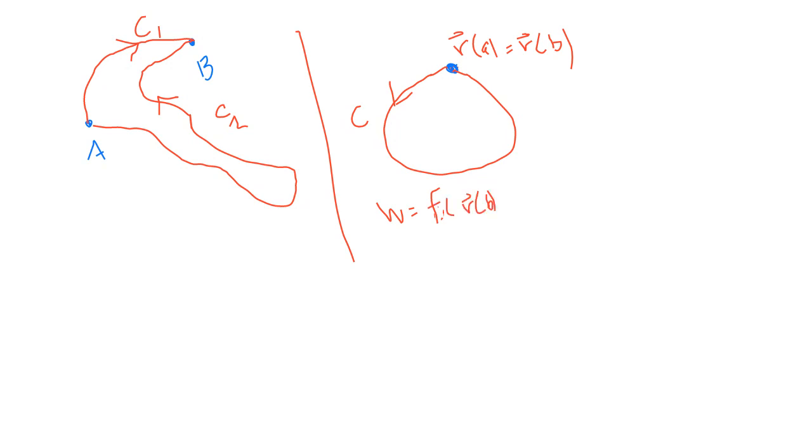find the work by just taking the function and, you know, the difference of the function at the endpoints. Okay, you evaluate the function at both endpoints and subtract. But if the endpoints are the same, as in a closed path, the work's 0. So like gravity, the gravitational field is a conservative vector field.